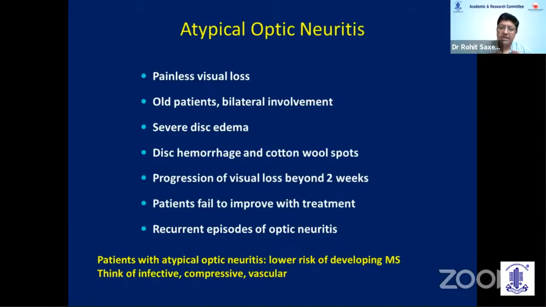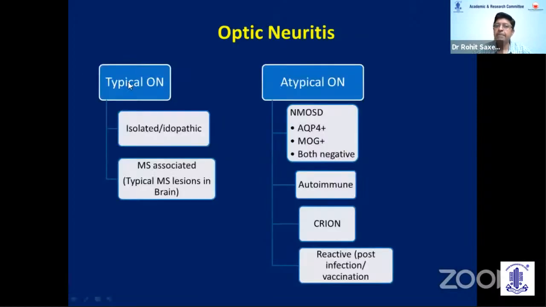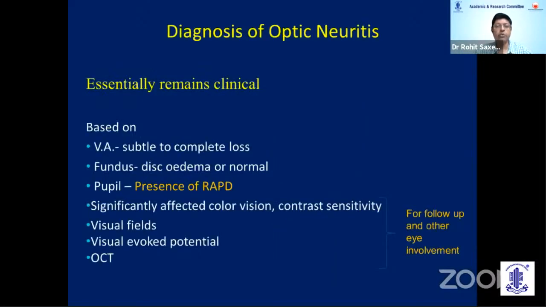So essentially, when we've described typical and atypical, our understanding is that typical optic neuritis could be isolated or MS related, but is demyelinating in etiology, although rarely other causes could present in a typical manner. Atypical is most likely not due to demyelination, and you must look at all the others, particularly NMO or MOG, autoimmune, prion, infections, particularly in our setting. So atypical is unlikely to be demyelinating, not impossible, but search for other causes also.